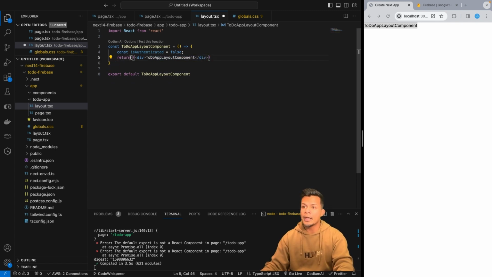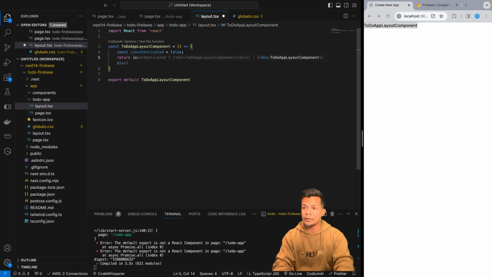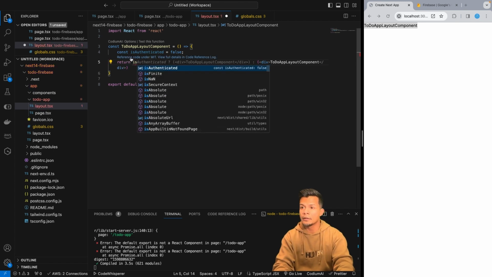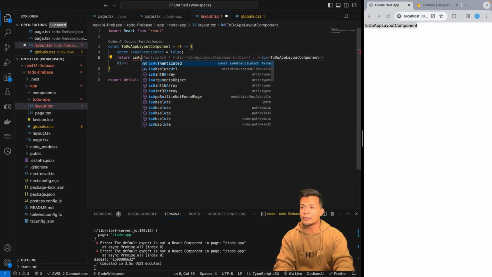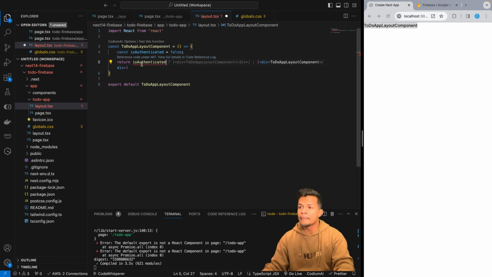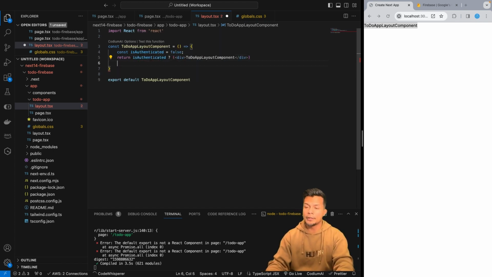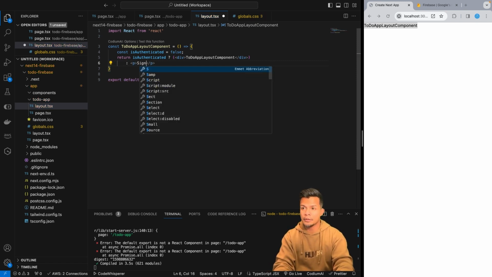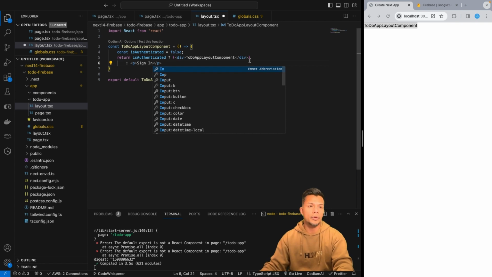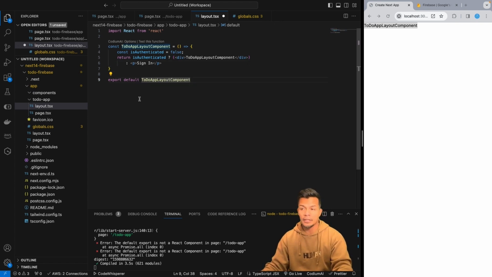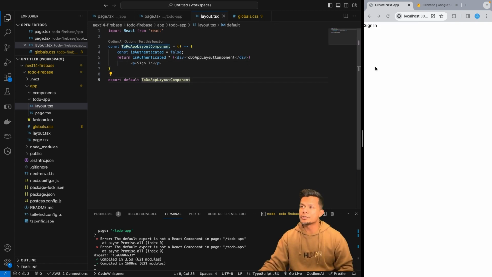All right, and if it is authenticated, we're gonna render that component. If they're not, then let's render sign in for now, since we don't have a component for signing in yet. So let's go ahead and save that. They're not authenticated. It should say sign in, as you can see right here. They have to sign in because they're not authenticated.